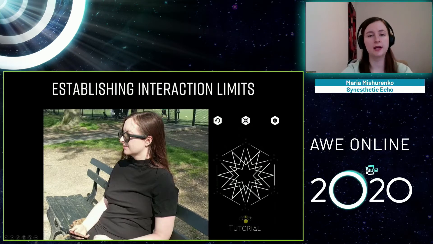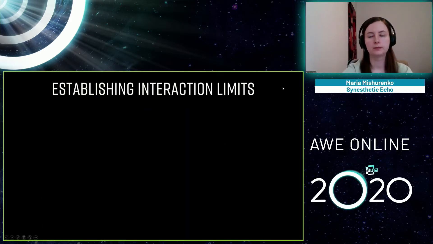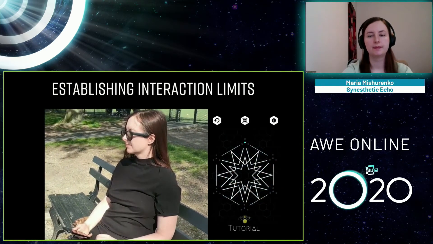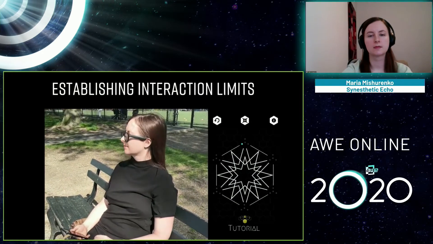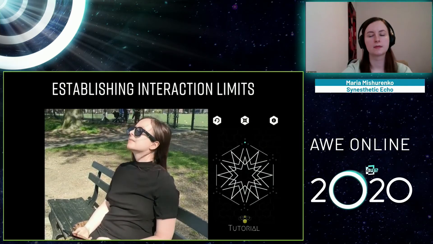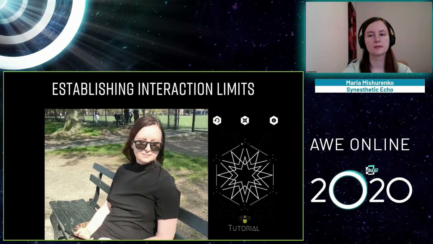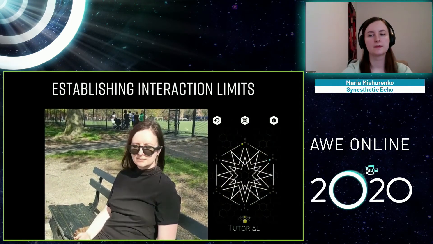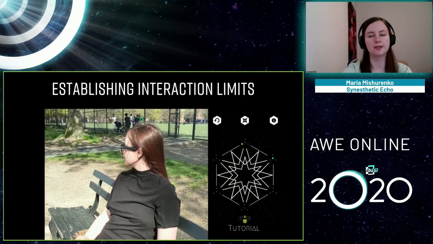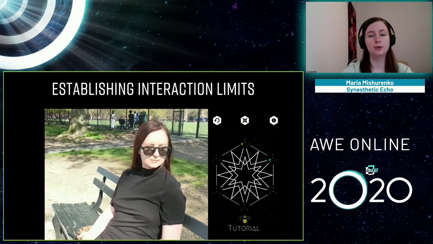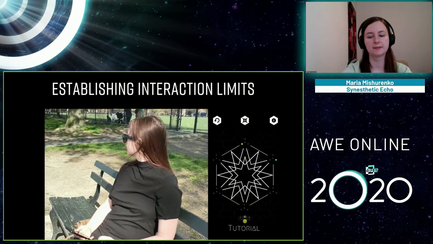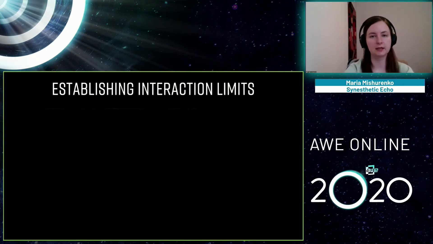The next step is establishing the interaction limits. It's not VR — we can't track full six degrees of freedom, and we can't track hands. The only real input is your head nods. The tutorial says: "There are always three different flowers to choose from. Face forward and slowly look around side to side and up. Nod your head in the direction of the flower making your favorite sound." Here you see me starting to perceive the audio space around me and choosing sounds just by nodding. The bee sound is confirmation that I selected something.